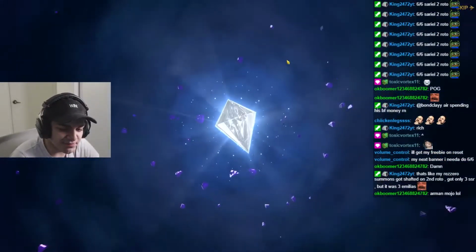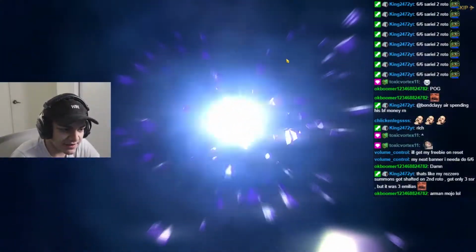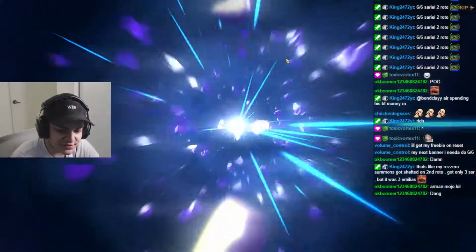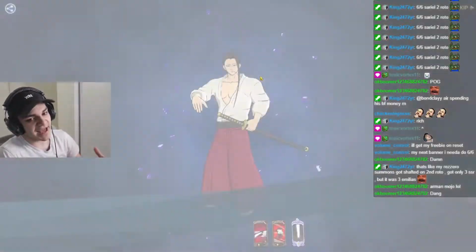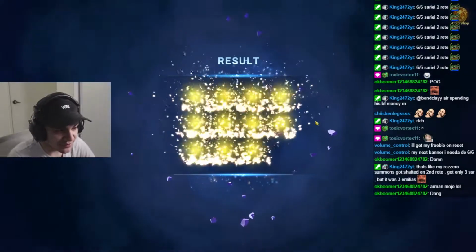But you know what's funny? I don't think we've seen Sariel pop up once. I think I pulled him out of my 300 step and my 600 step twice. Yeah, I've never seen him actually pop up. What's his animation? Right. That's a 6-6 Nanashi. I can't even be mad. That's a 6-6 Nanashi. I am happy with that pull.